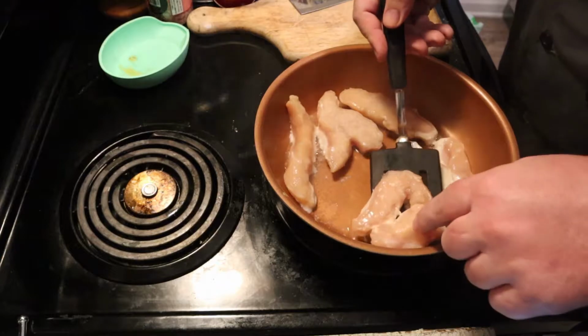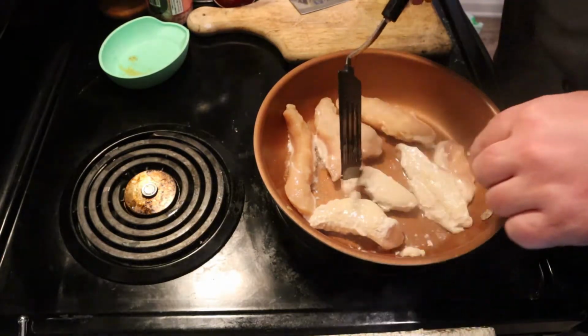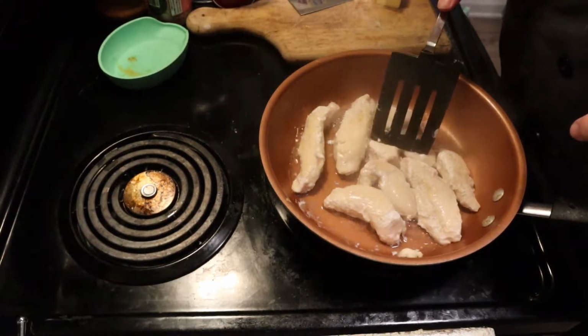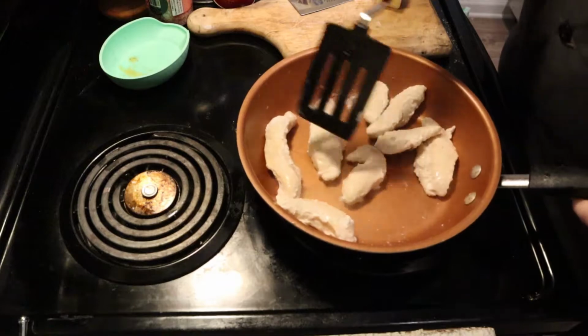Just go ahead and flip it over. When it starts to be white around the edges where you can see it, flip it over. That way it starts to cook. You want to keep cooking it. Now, once you see this, it's nice and soft. All the ice is out of it. Go ahead and dump all that water out. Get all the water out.